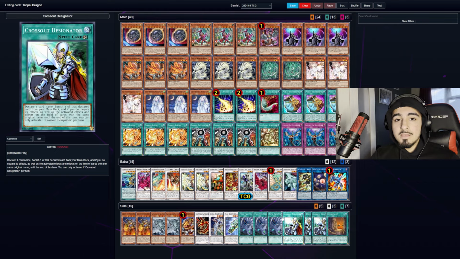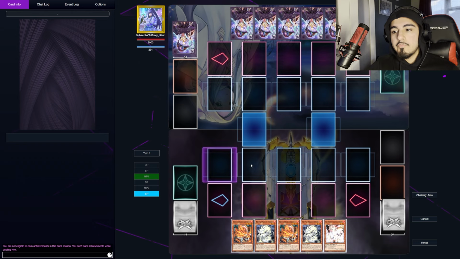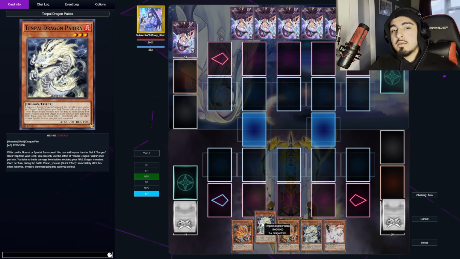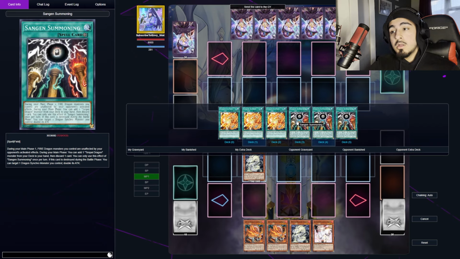Let's move on to some of the test hands. Okay, so in this test hand, we're going first. I just want to show you some of the combos this deck can put out first. Really all you need from the combo is either 2 monsters, so a Pydra or a Chandra. It does work sometimes. So basically the main premise of this combo is to normal summon a Pydra. This is assuming our opponent has no interruptions as well.